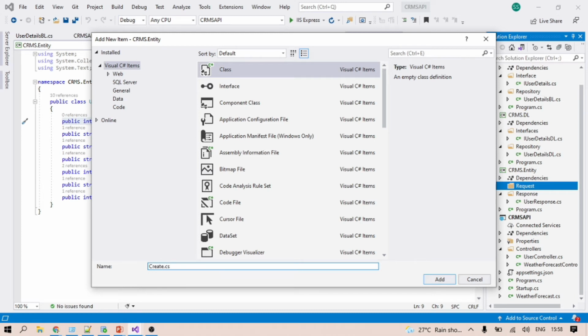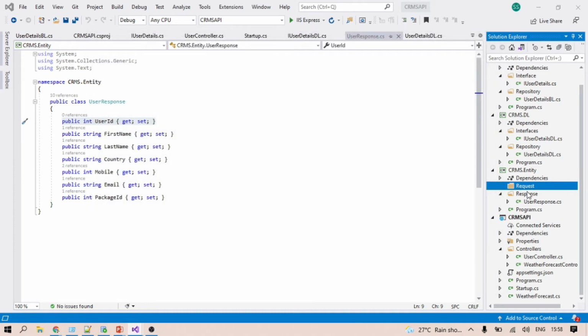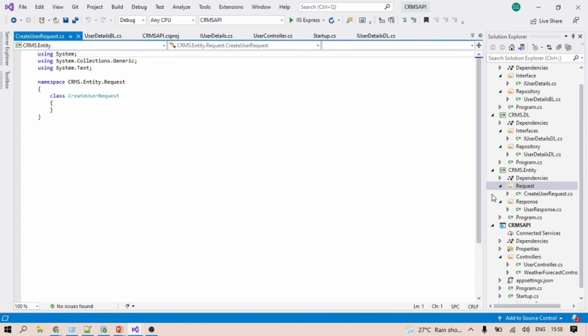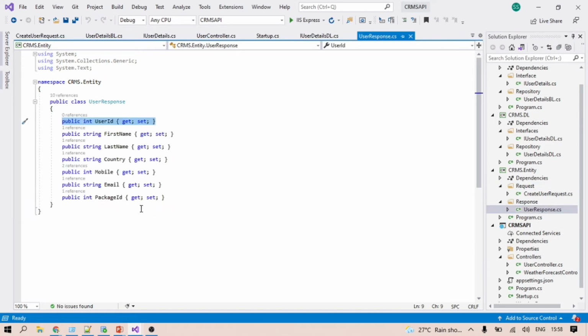Create user request. Okay, I'm just creating it. It's created now. So we need to take all these fields.